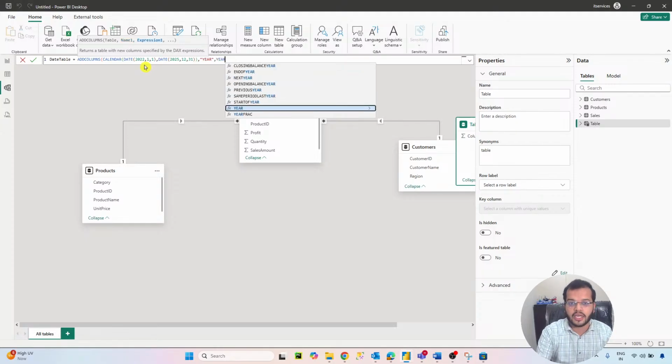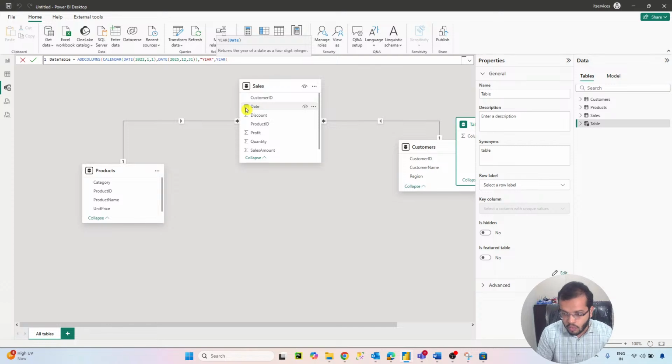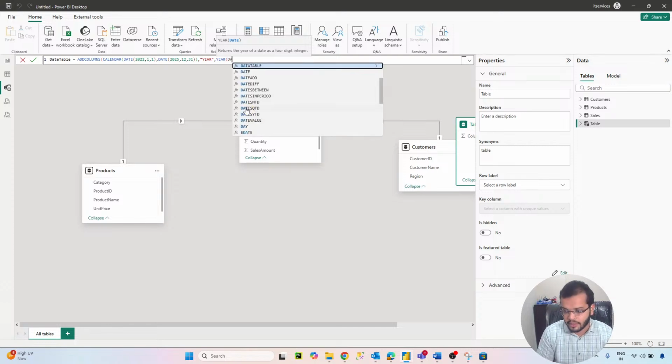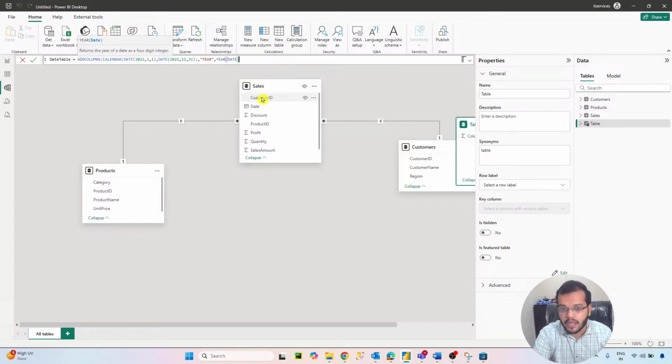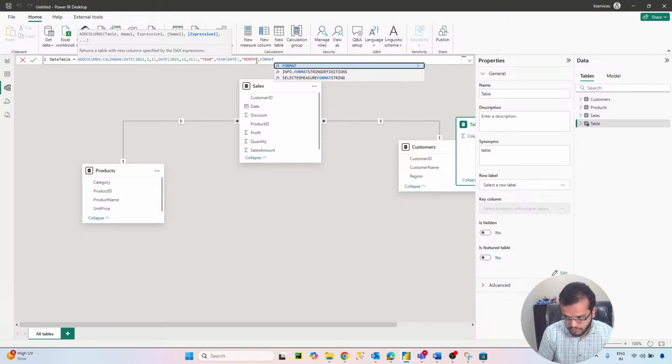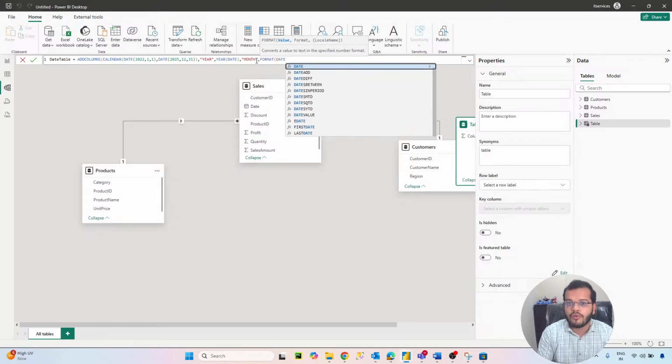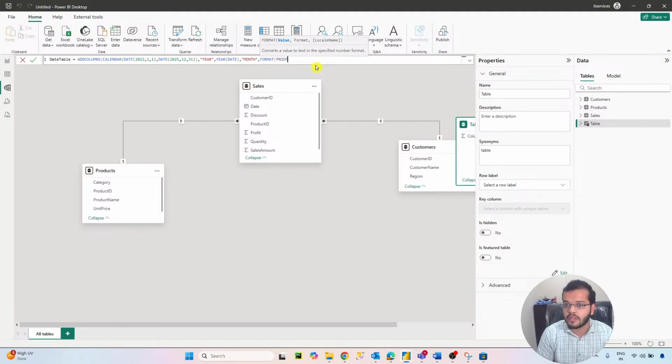Now here as a DAX function again, I am choosing the date column, comma, comma. Here I am taking month, comma, FORMAT of date. This is a very important thing that we have to consider. We have date. So where do we have date? We have date under the sales table or under the products table, that we have to check out.